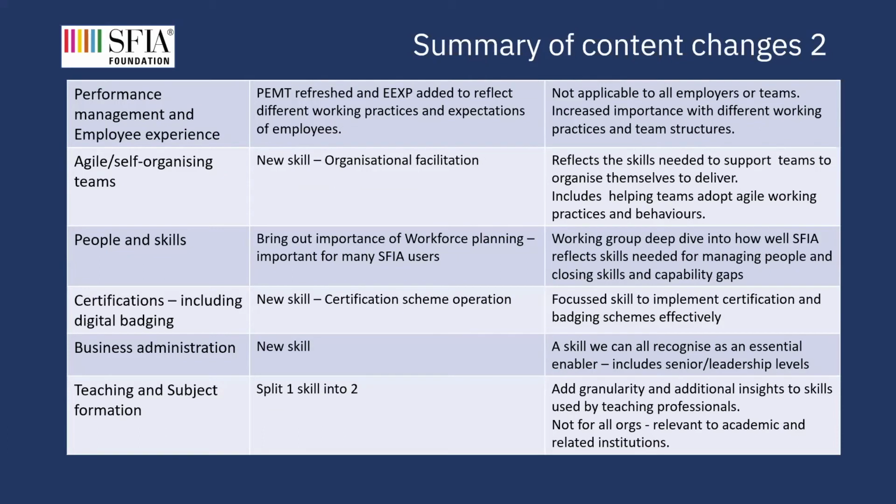Now, the area of people and skills is obviously really key to SFIA, given the nature of what SFIA is about. So over time, there are more things being added around people and skills. And those come from two directions. One, the HR and people management processes, tools and techniques that might be used. But then also a growing interest within the technology teams themselves in terms of how they manage their workforce and how they manage their teams and how they encourage them to organize themselves in prioritizing and managing their own work, whether that's in formal agile teams or related activities.